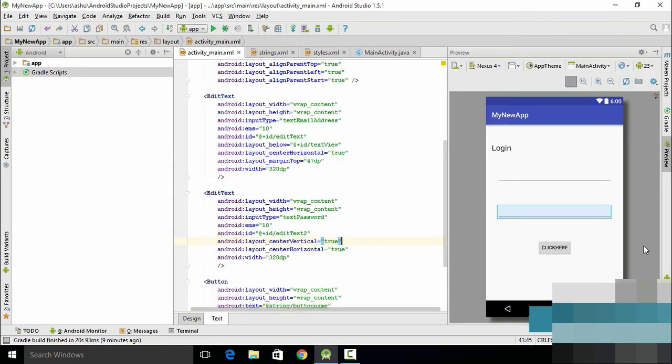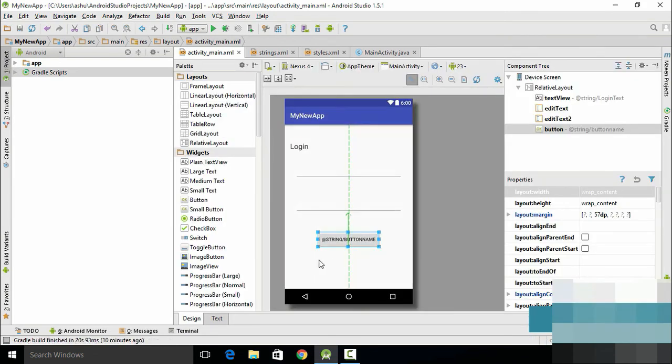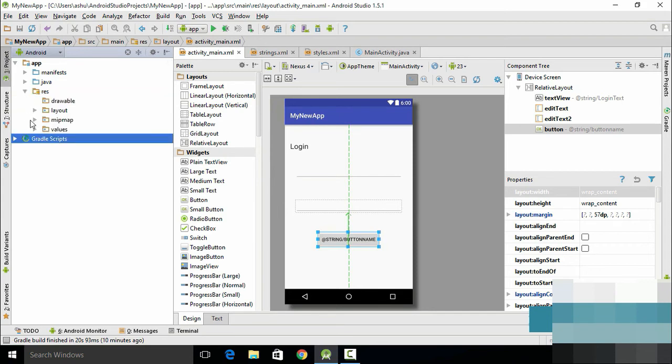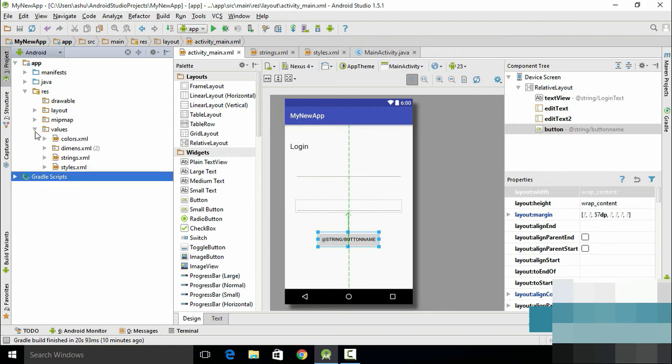Now if you switch to your text view, you could see that it appears like click here over here. The thing is that all the resources which are related to our Android applications are stored in this app folder. So if you click on the app folder, then we have a folder which is called resources, which is going to hold each and every resource which is required for our Android application. If you click on it, you could see that we again have a folder which is called values, and if you open this values folder, you are going to get an XML file which is going to store all the strings for us.